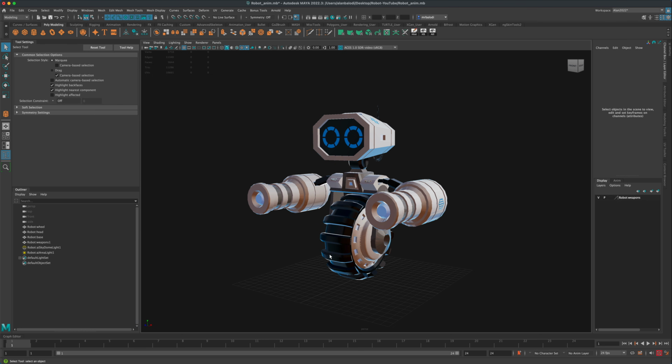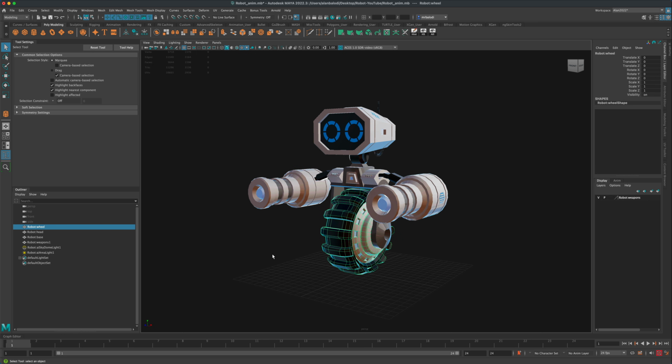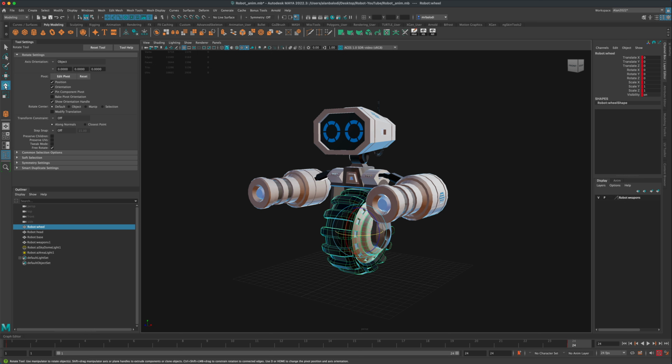Hopefully that makes sense. All right, so now I'm going to click on my wheel. I see that I have no history, and my channel box values are set to 0. So I'm going to press S on keyframe 1. Then I can come to frame 24 and press S again, grab my rotation tool, and if I wanted to, I can start moving this forward, right?